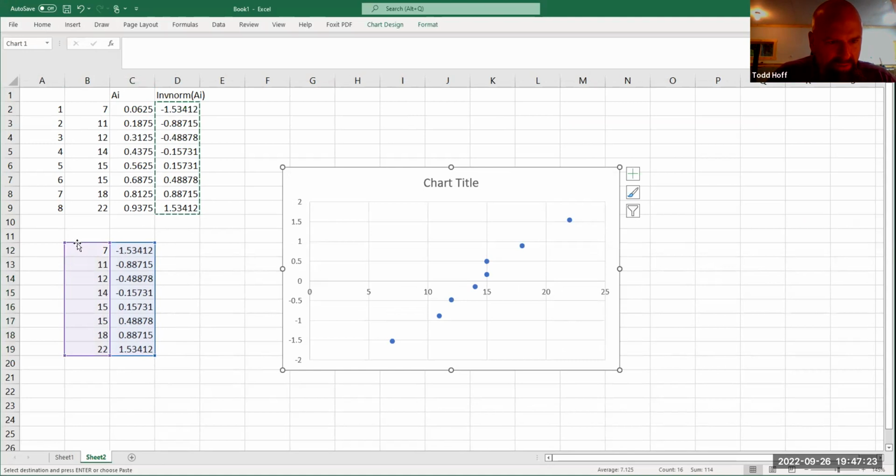So across the bottom here are my data points, 7, 11, all the way up to 22. Up the side here, those z-scores. Now, the closer this comes to being a perfect line, the closer this data is to being perfectly normally distributed. Well, this is not bad. It is fairly close to a line. So I would say this data set is pretty close to being normally distributed. If it were perfectly on the line, we know it's exactly normally distributed. If they're scattered all over the place and obviously not linear at all, or there's a curve or whatever, then we know it's not linear. But here the data points are reasonably close to that line, so we could say that they are linear.